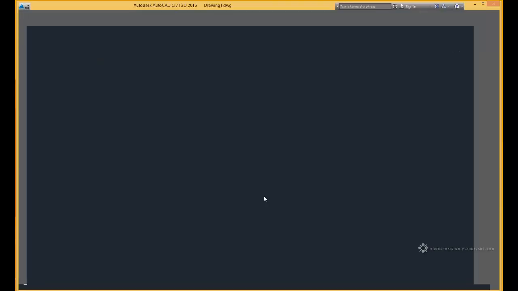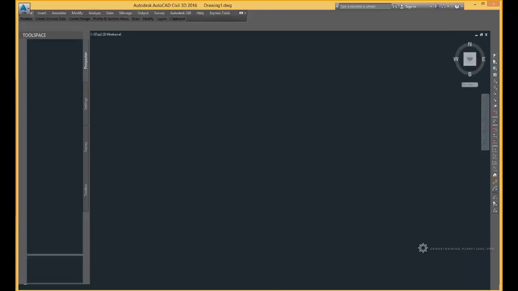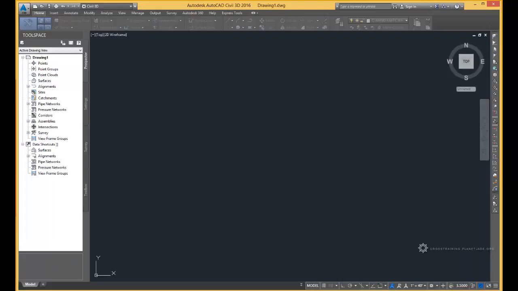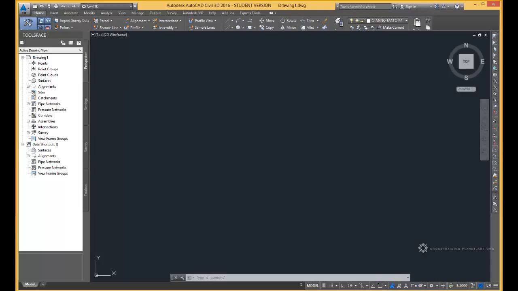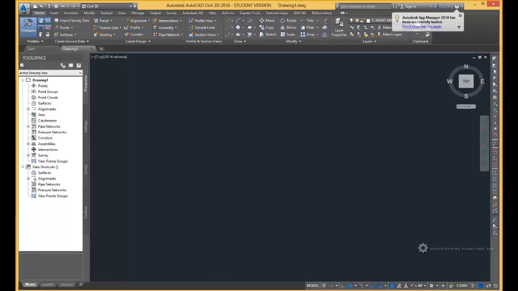It's going to take its time. If you have a solid state drive, this usually opens pretty quickly. This particular computer I'm running the tutorial on has a mechanical drive, so it seems a little bit slow. I kind of did that on purpose, that way windows don't fly by too quickly, so you can see what's going on.